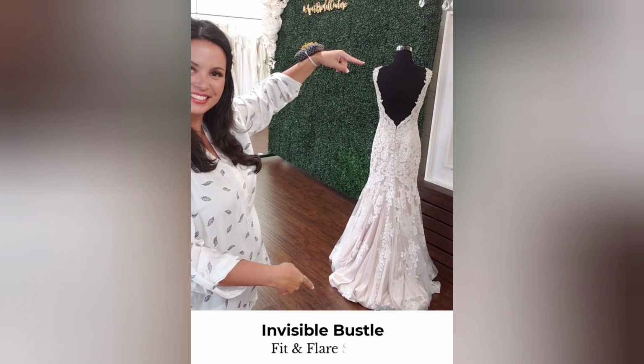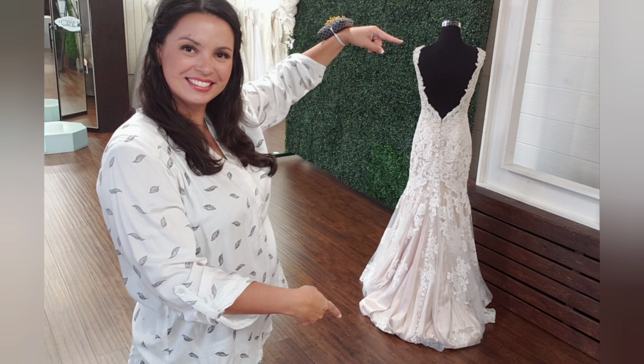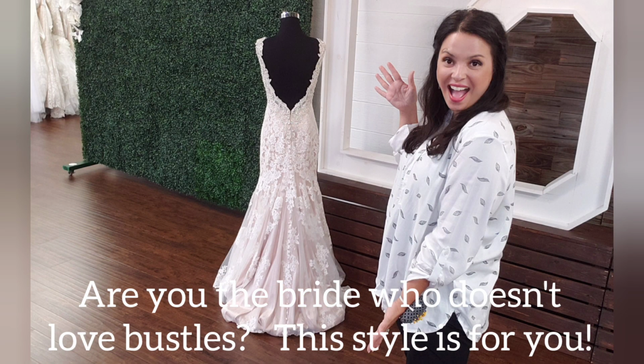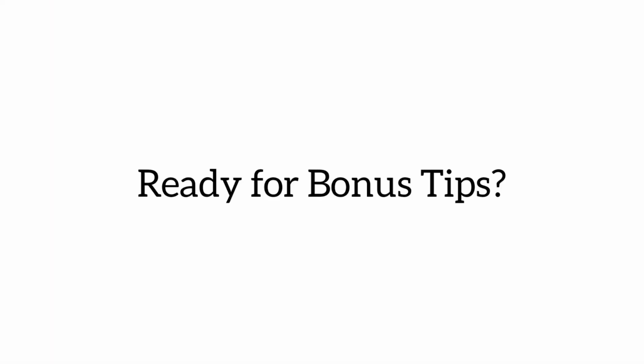The invisible bustle. Here we are, our third and final bustle. You'll notice here that the invisible bustle is perfect for the bride that's like, I don't love bustles. If you're the bride that has always hated the way bustles look, you might fall in love with the invisible bustle.